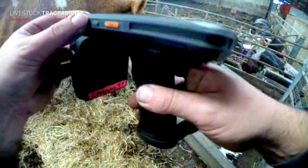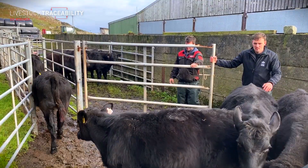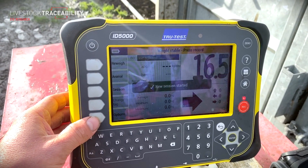Through this Farm Advisory Service programme, you're going to do a bit of vlogging and show us the process — how you're getting into the system and what you're doing with it. Any time we're working at cattle, we'll take wee videos or whatever. We're weighing calves twice a month anyway, so we'll see daily live weight gains. We'll be reading the tags and keeping everything up to date with what we're doing.